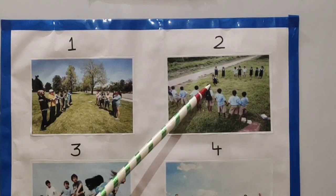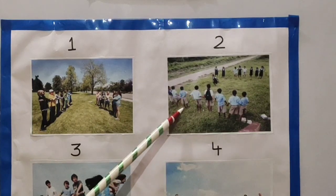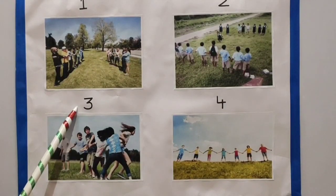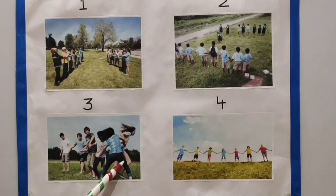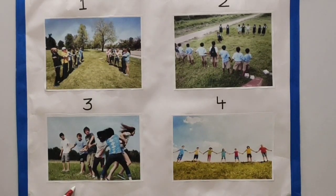The player that was called will run to the other team and try to break through the players' wall. Step number 3: If the running player is able to break through the line, then they get to choose one player to take back with them to their team. If the running player is stopped and can't break through the line, then they become part of that team. A team officially wins when the other team has only one player left.